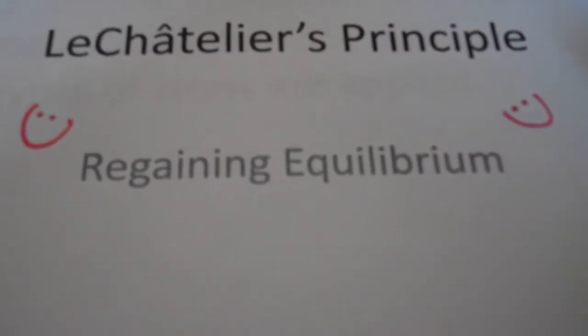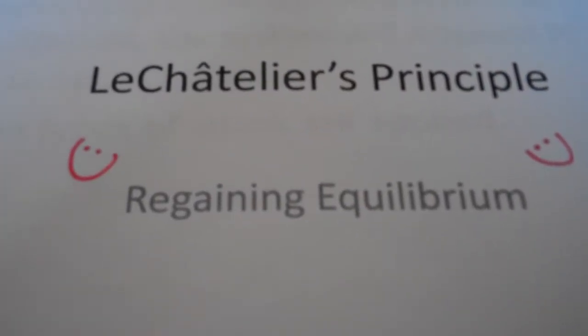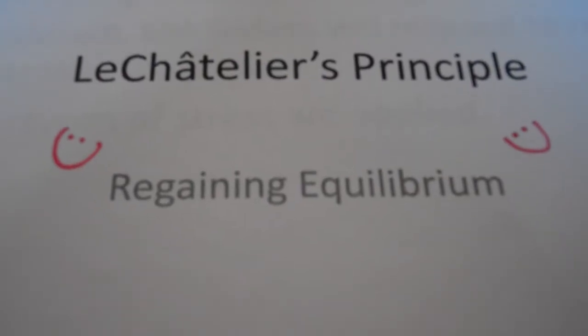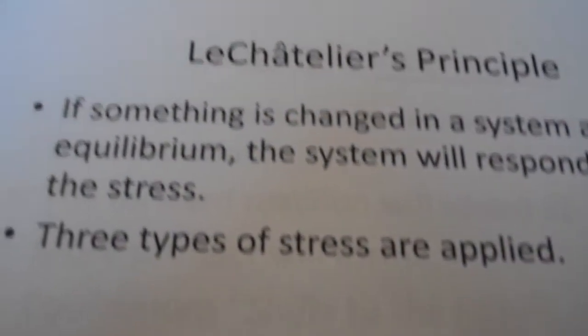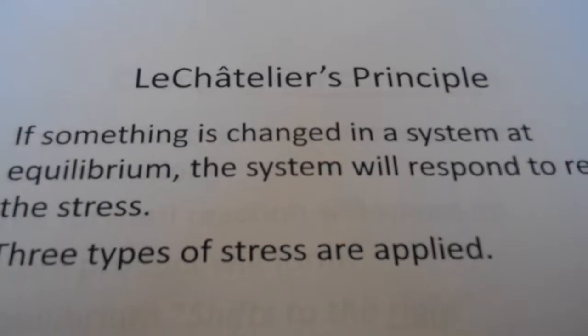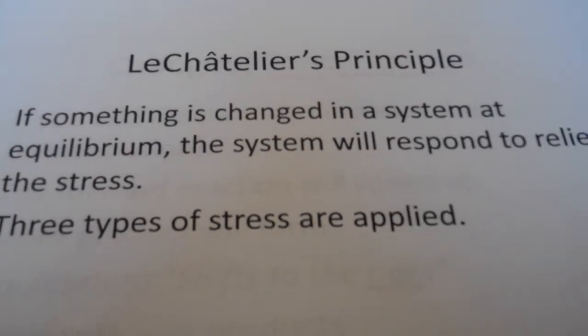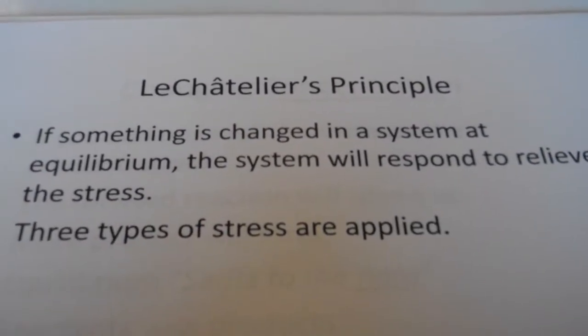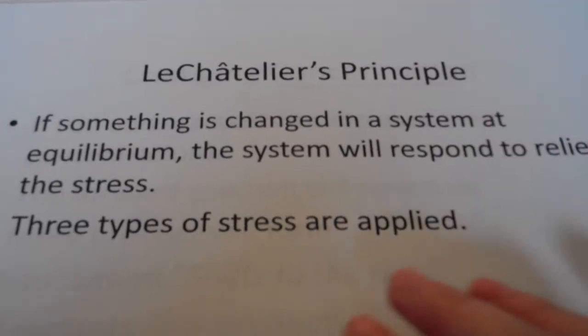Alright, here's our next concept, Le Chatelier's principle. It's how we can regain equilibrium when we're doing different things. So, Le Chatelier's principle: if something is changed in a system at equilibrium, the system will respond to relieve the stress. There are three different kinds of stress that can be applied.